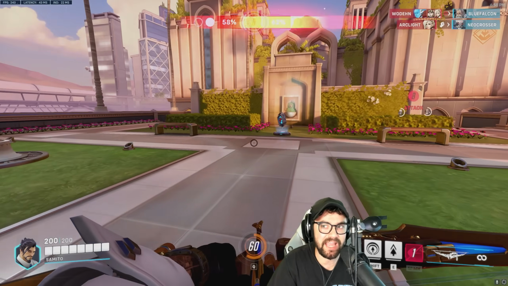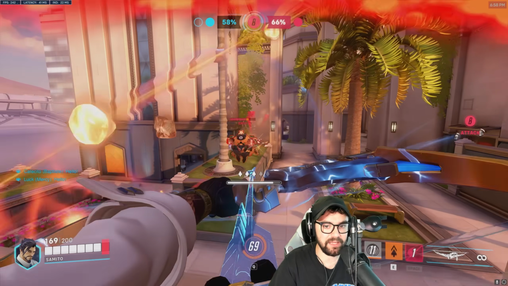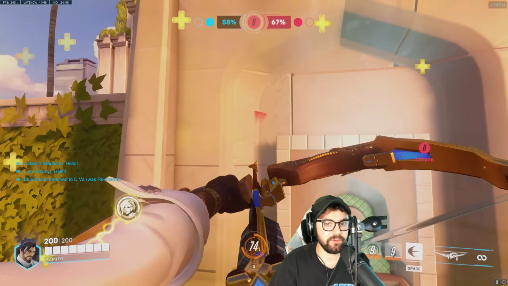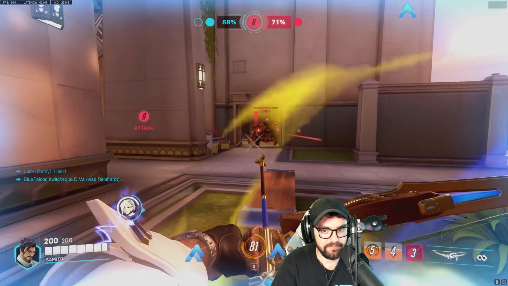But I want you guys to look at the angles I'm trying to take, right? I'm looking for these angles. Trying to make it happen. Even then, we're still out damaging. We're not out final blowing because, again, their comp's way better. We do get a Diva finally. Let's see if we can make some magic happen here.